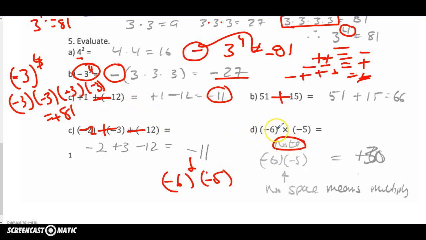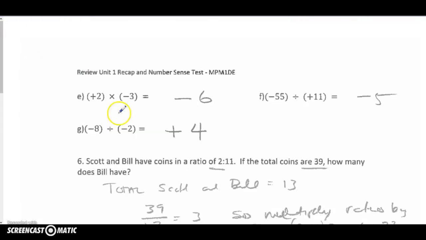Minus 6 times minus 5, you ask yourself two things. What's the number and what's the sign? So 6 times 5 is 30. And then two negatives, again, just like with addition, same sort of thing. If you have an even number of negatives, you're going to end up with a positive. Okay, hope that makes sense there. Let's keep going. Here, the number 3 and 2 is 6, and the sign plus and minus is negative.